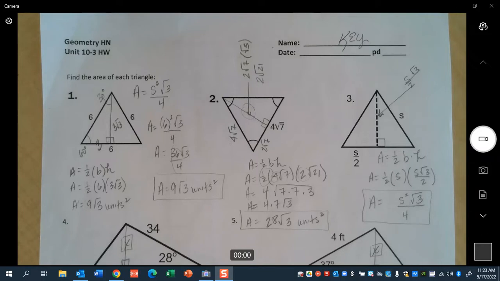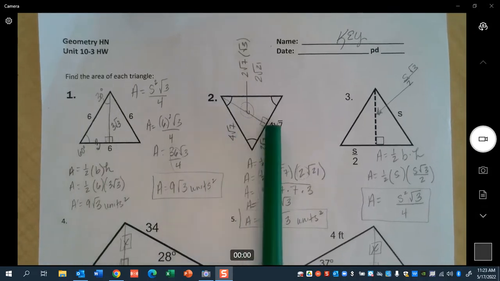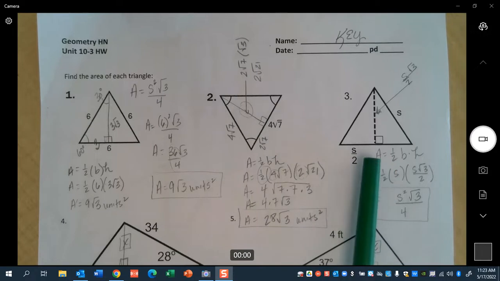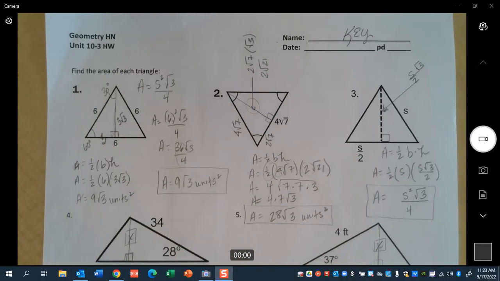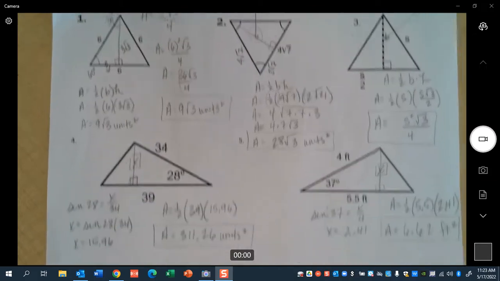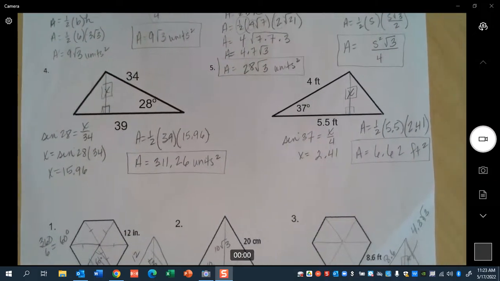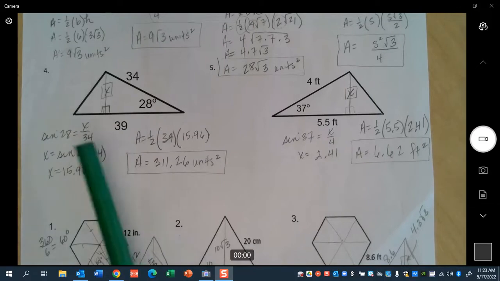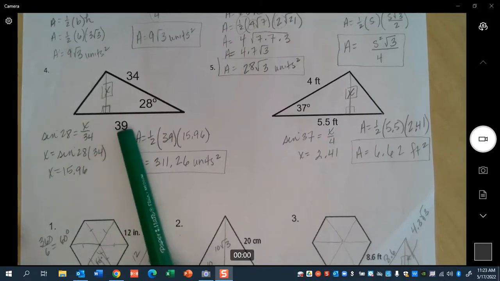Something important for you to know, and I want you to think about this carefully. If you want to get a pencil or color pencil from your basket, make sure you understand this: your base is wherever the altitude is touching. So when you're using 1/2 base times height, in any triangle, your base is going to be where the altitude is touching. Not a big problem when we're dealing with equilateral triangles, but you need to know that your base is where your altitude is touching.